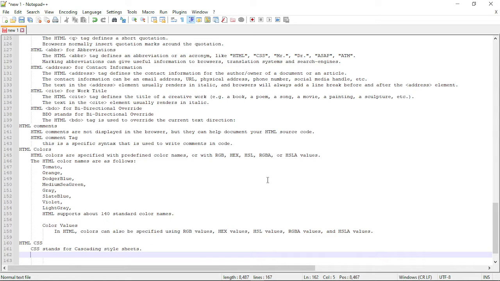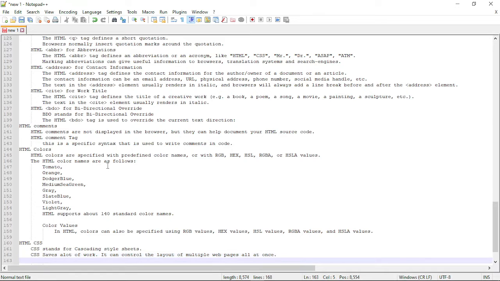Now, CSS saves a lot of work. It can control the layout of multiple web pages all at once.